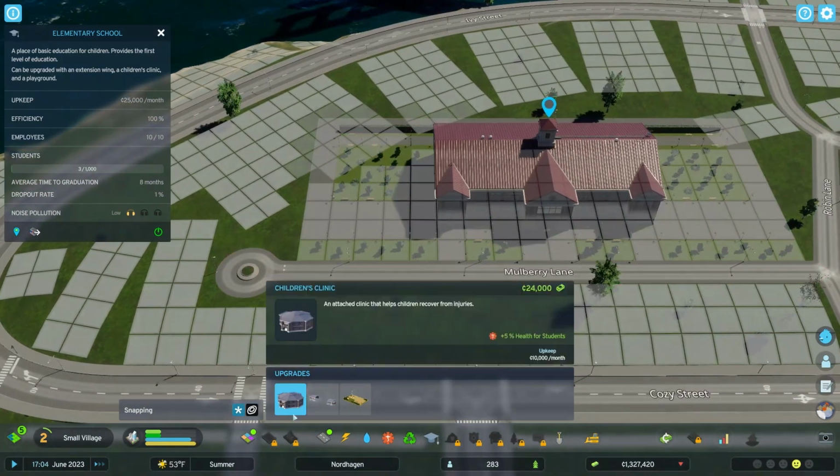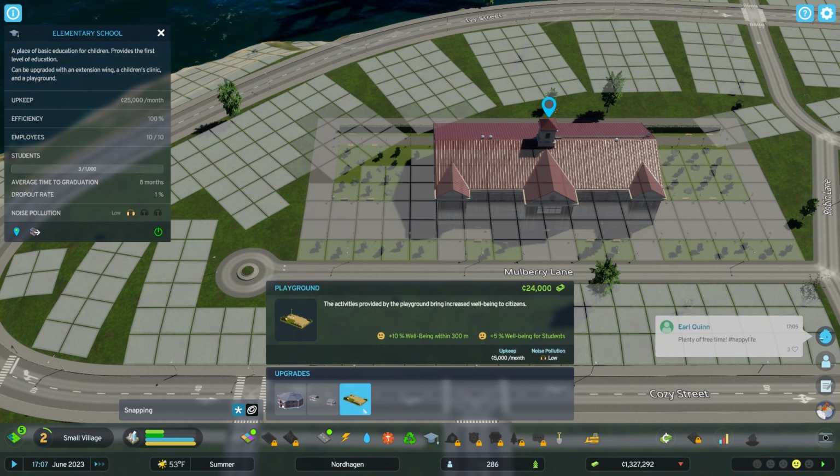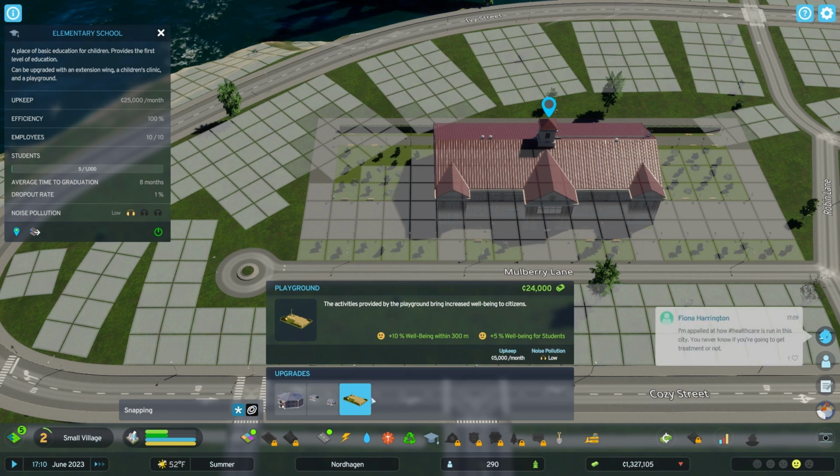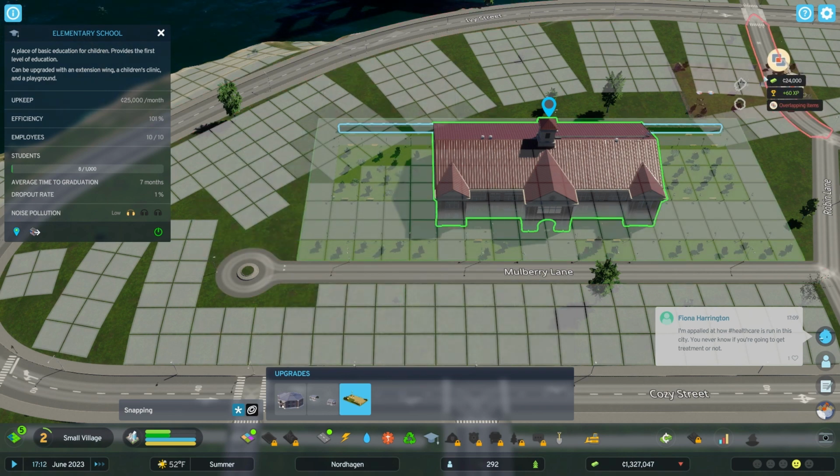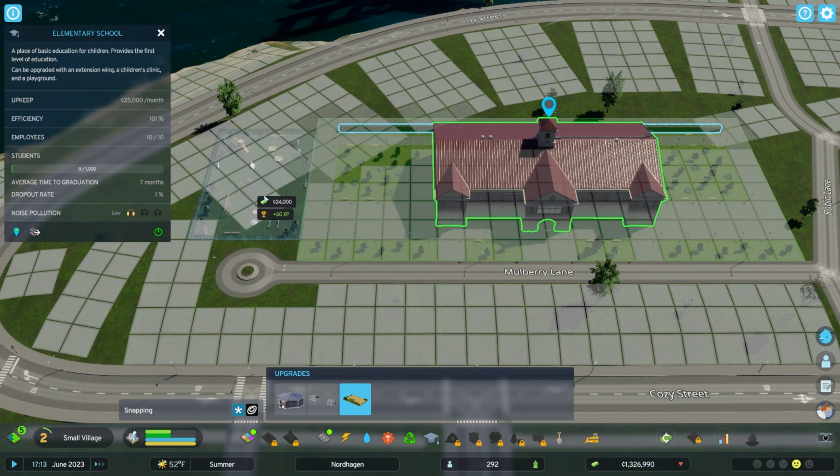Oh well, the children's clinic is +5 health for the students, which does help with the overall health of the community, but it's not necessarily the best, most needed thing. We can do the well-being bonus for this one, which gives it for the playground. It gives us +5 well-being for our students and +10 for the well-being of the whole community. And yeah, we definitely have room for that, and I think it would look just fine right next to that roundabout.